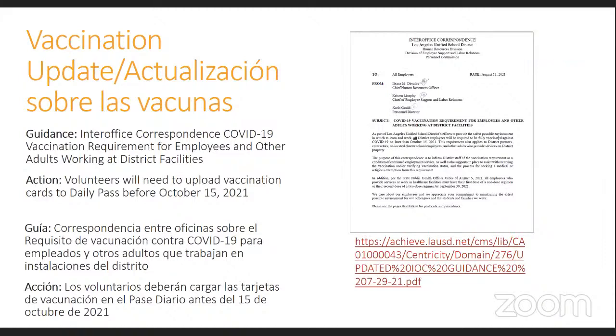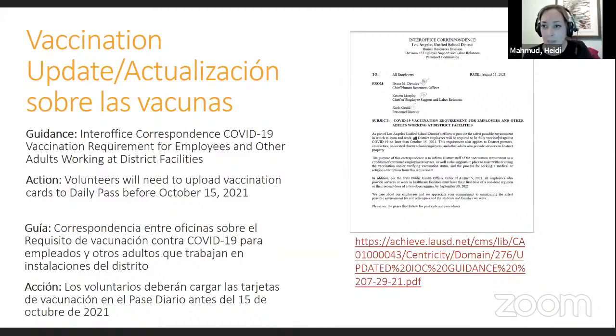And then another question about where to upload the proof of vaccine. It's going to be in the Daily Pass application. So the same one that you use every morning to create the Daily Pass for your child. Well, I should say, if your child is old enough to have their own Daily Pass, they are able to generate it. My daughter is in the 9th grade and she's able to generate her own Daily Pass each morning. As an adult, if you're generating a Daily Pass for your child, then you're familiar with when you go into the Daily Pass itself, you can upload either records for yourself or for your dependent. So again, I hope to model that for you and show you exactly which tab and which button to click on. If we have time today, I definitely want to show you that as well.